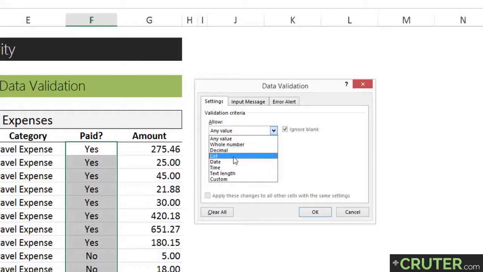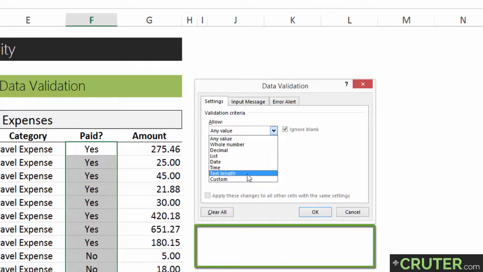A list would be like saying, hey, the only options are yes or no, which is the option that we're going to choose. Or it must be a date, a time, a text length, meaning if you have a big open-ended box, you can say you can enter only 150 characters in length, or you can customize your own.